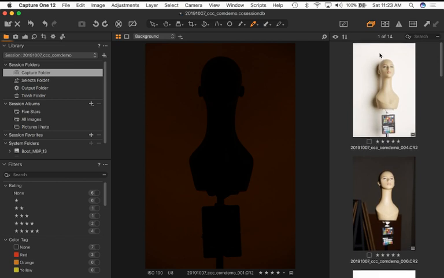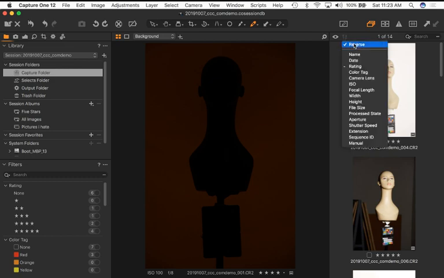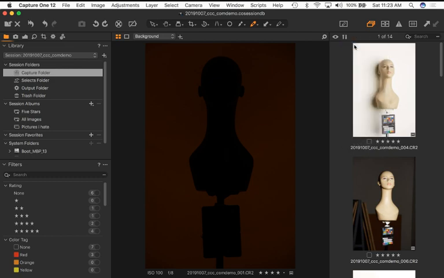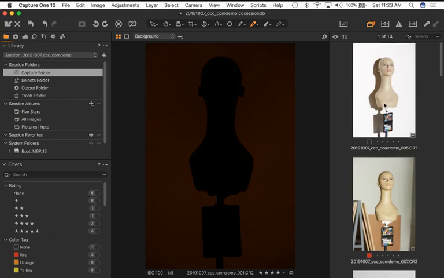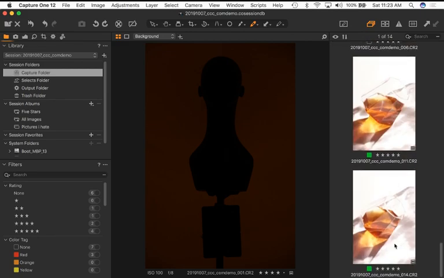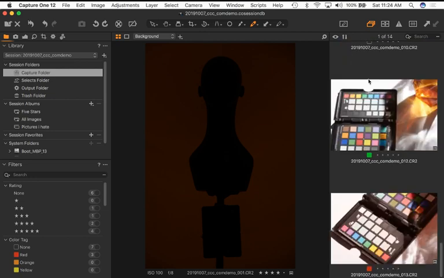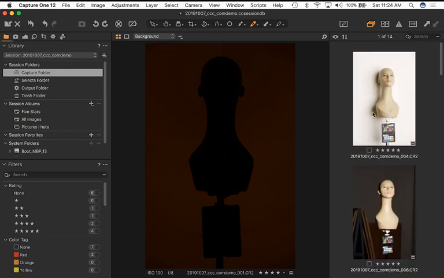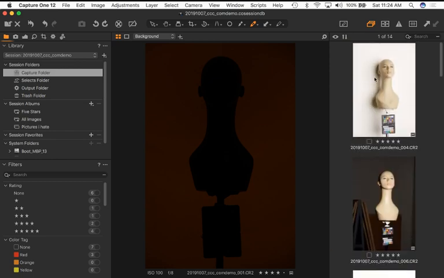If you want to flip the order that this is done in, click on that drop-down double-headed arrow, the up and down arrow again, and simply say, I want to reverse this. And then you will have your 0 stars at the very top, and at the very bottom is where all your 5-star ratings will actually be. I'm going to go back and do it the other way because I prefer to have the higher numbers up at the very top. And so this, again, would be a way to go through and edit these things down.